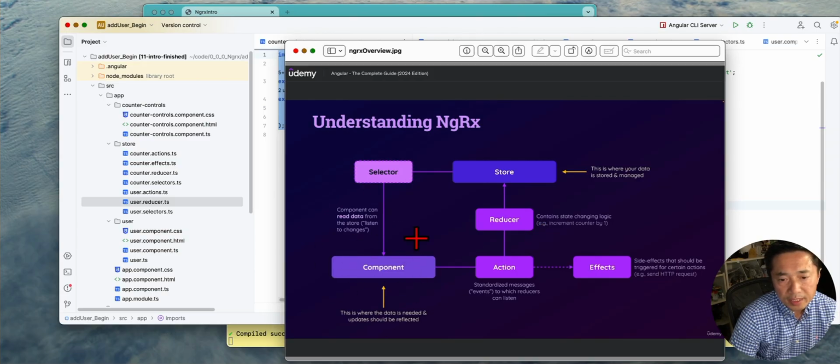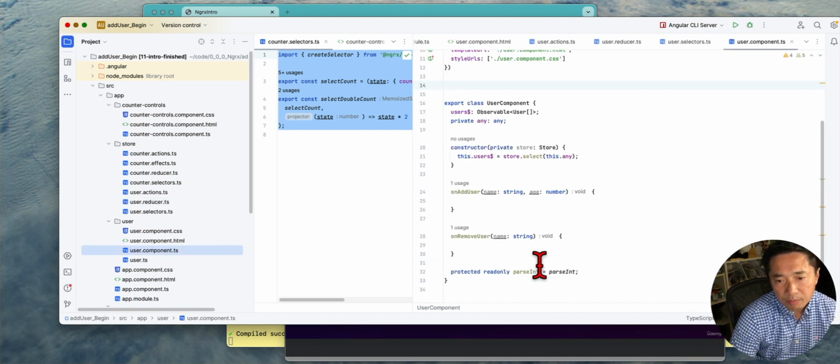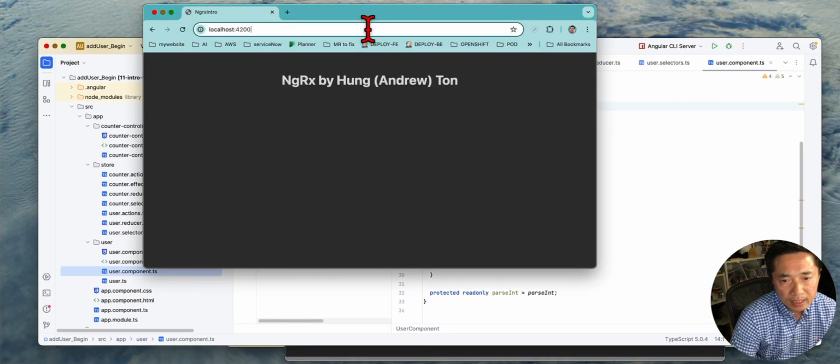Let's revisit the component TS, where we had some empty functions earlier. Remember, we left this empty because we hadn't built the action and reducer back then. All right, let's take care of that right now.